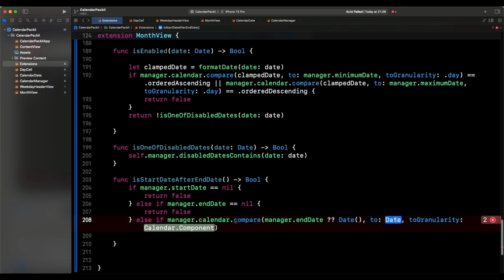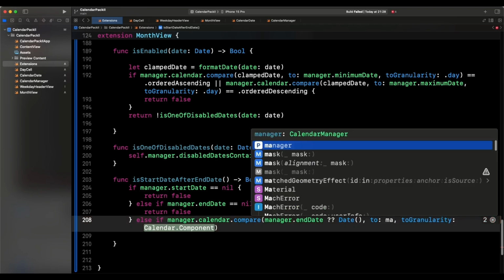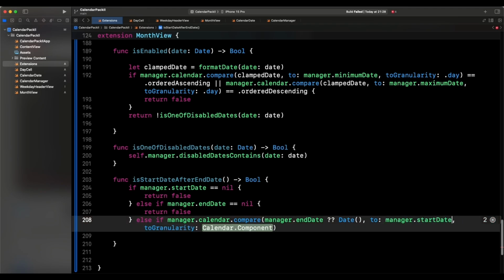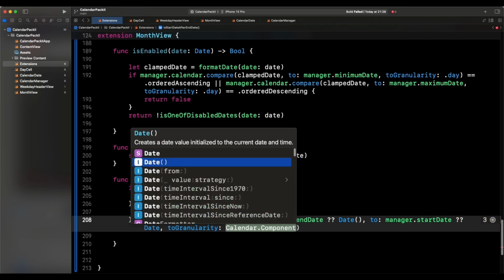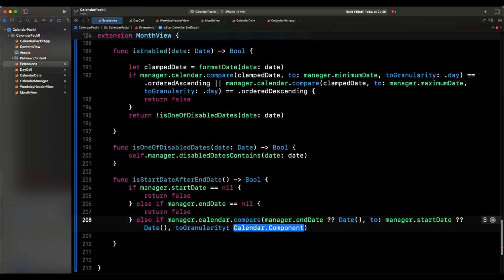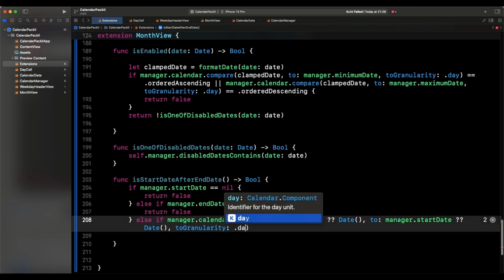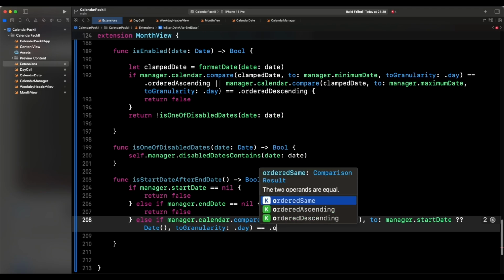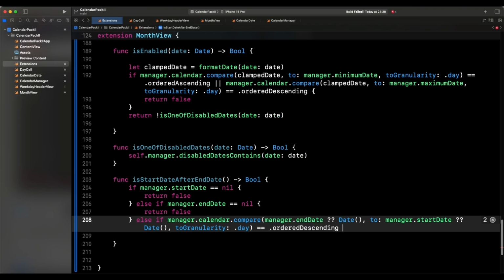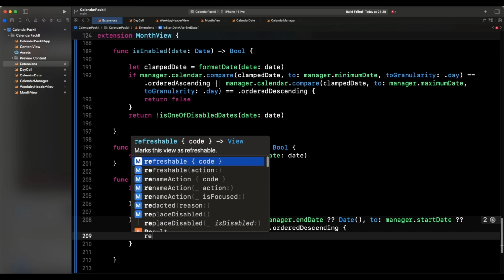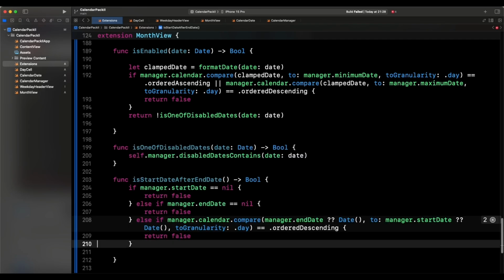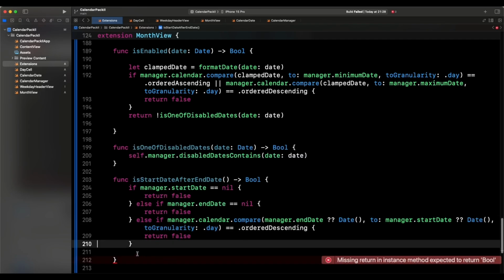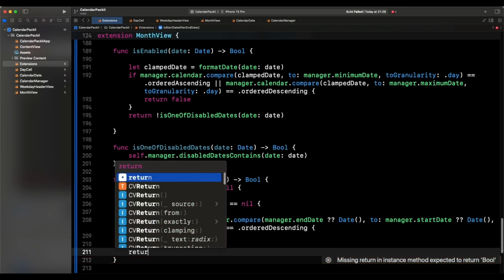So come here and we say manager.startDate, and that's going to be date, like so, and the granularity is going to be .day, and this is going to be .orderedDescending, return false, right? And if that's not the case, just return true.